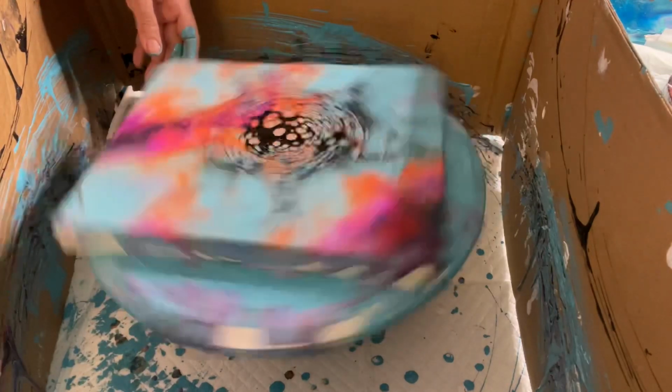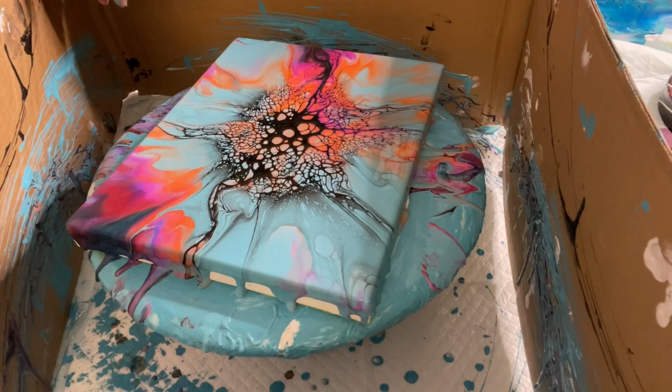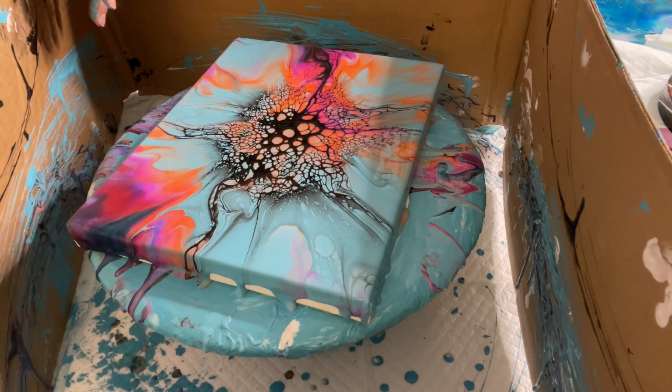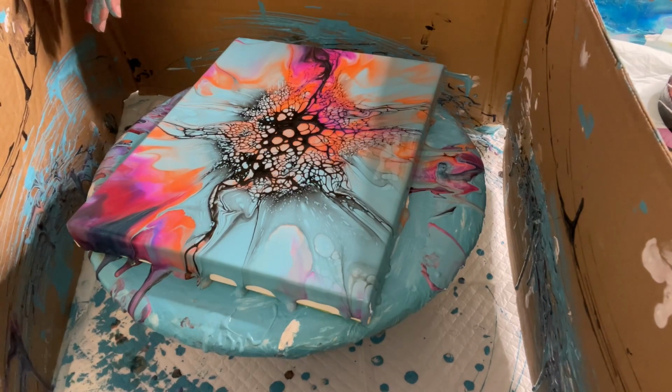Okay, so anti-clockwise. And I don't have a lot on my pillow. What do you think, guys? I think actually I like it. Yeah. It's exactly.